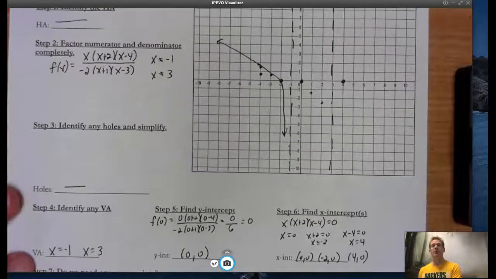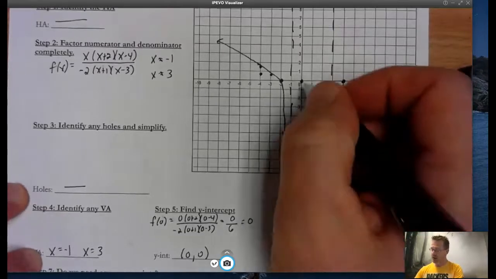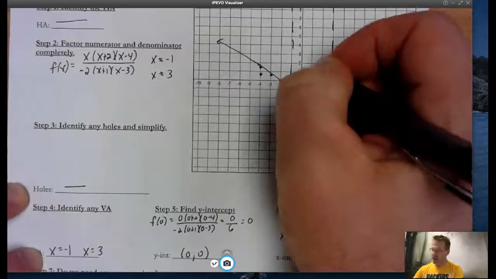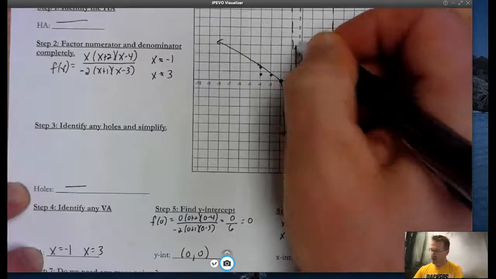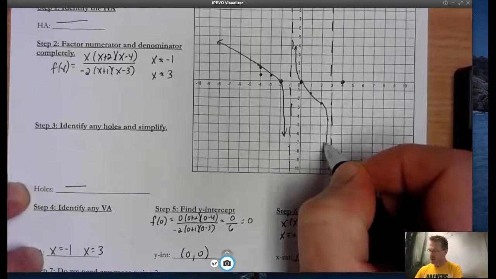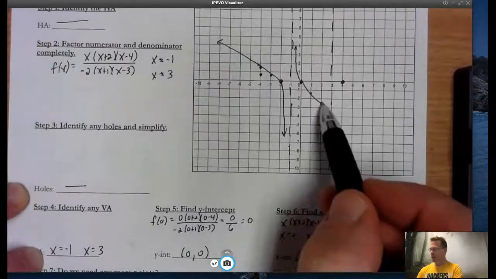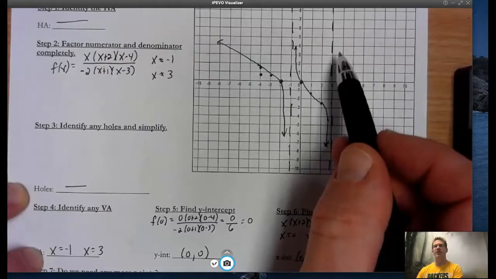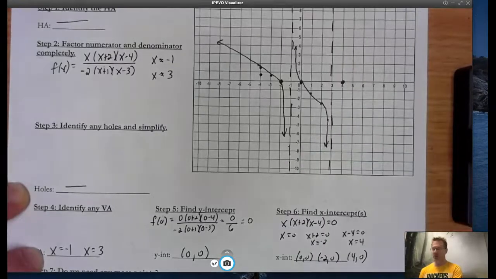So once again, if you need to check those on your calculator, just pause the video, do those on your calculator, see if you get the same values. Now, once again, we can kind of see the shape here, right? So I can definitely see it's going to come up, go through, and notice it's got to come up and keep following that vertical asymptote in this direction. And then the same thing here, it's going to turn and kind of keep going down in that direction. And we know it's not going to turn and come back up because there's no x-intercepts, right? So it can't come down here at this point and come up and follow, right? There's no x-intercept in that direction.